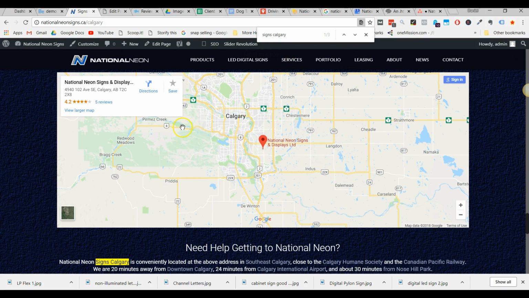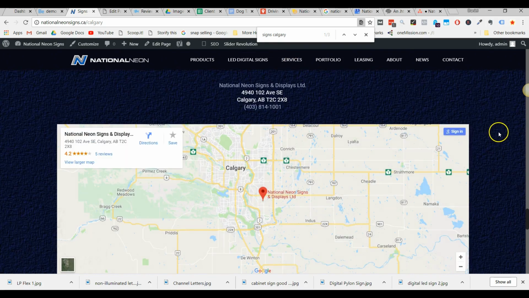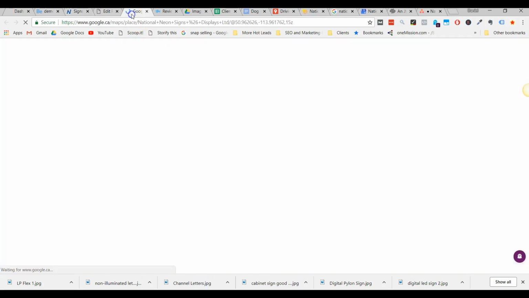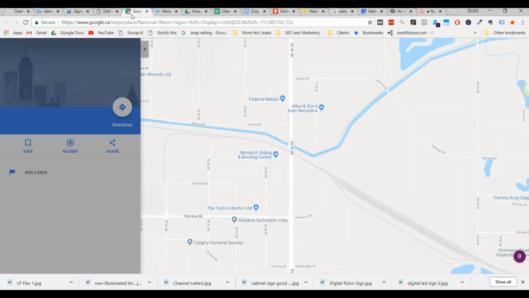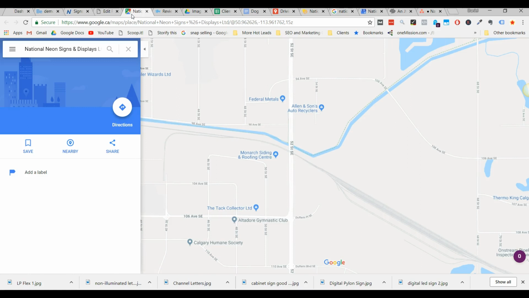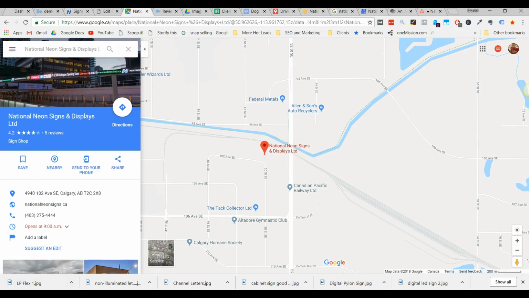We want to make sure that the location page is the same one that's tied to the Google My Business listing. So this is the Google My Business listing. If we go here, okay, it brought us to the Google My Business listing.